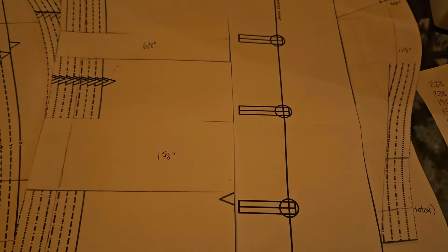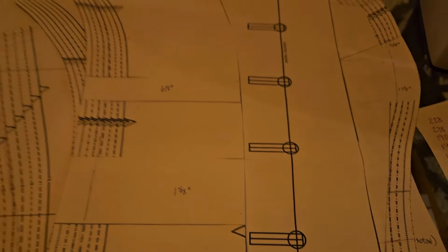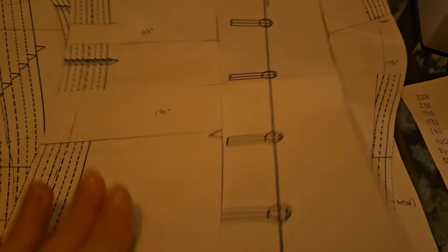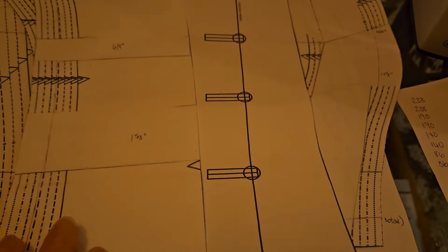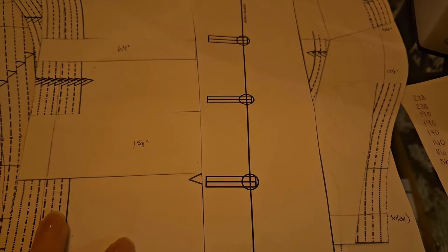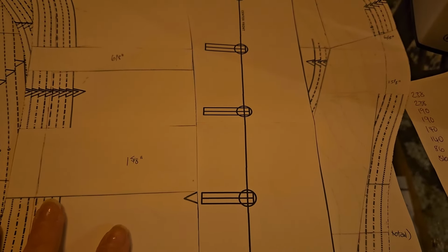I feel confident. Maybe I'm dumb. But I am going to cut these out. So this is the lining. I'm going to cut this out, sew it together, and see how it fits me. And if it fits me, then I need to do the same adjustments to the front pieces.